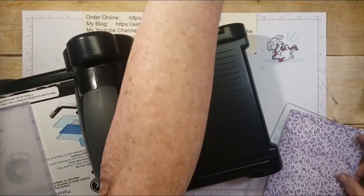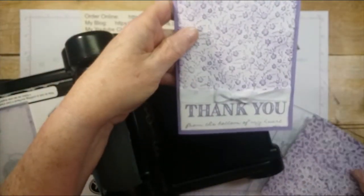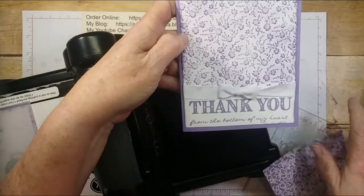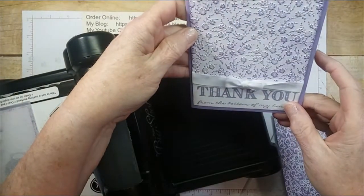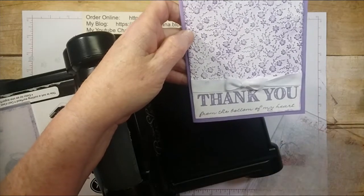Now here is a sample that I did with the embossing, and I did it on the other side. I did it on this side for this one. So it just makes it pop. I love color embossing too.